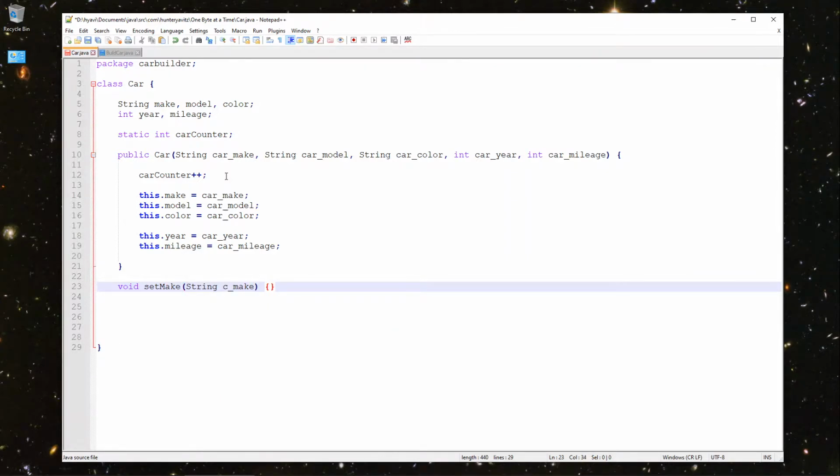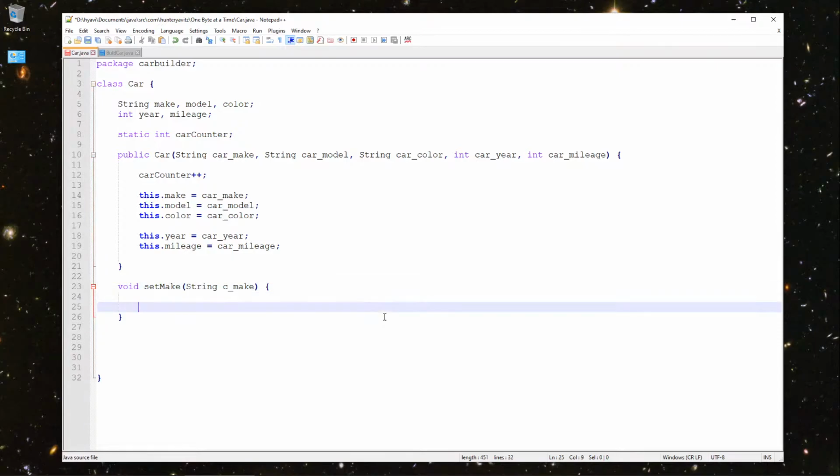Again, we're differentiating this parameter from this field. And inside that, we're going to go ahead and make the assignment that this.make, again using the this keyword because we don't know exactly which car it is, is going to be equal to cmake.